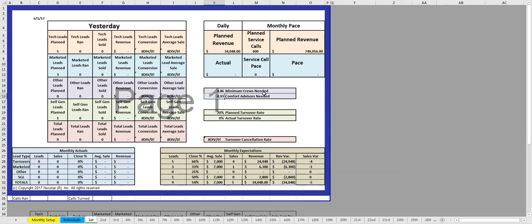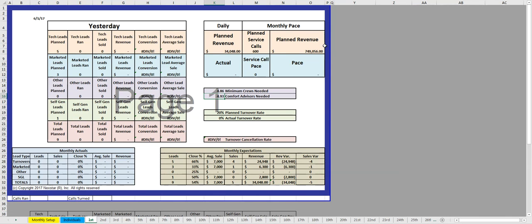The other thing it says is you need 4.93 Comfort Advisors to do this revenue. And if you look, we only have 4. So instantly I have a staffing problem. It doesn't mean I can't do this revenue with 4 Comfort Advisors. It just means that instead of being able to use this program like I'm supposed to, this program shows you how to manage from your strengths instead of being held captive. What that means is, if you have a Comfort Advisor that has 2 or 3 bad days, he got into a fight with his wife, believe it or not, I'm going to show you how this program picks up on that. And then you are supposed to bench him, take him out of the game.